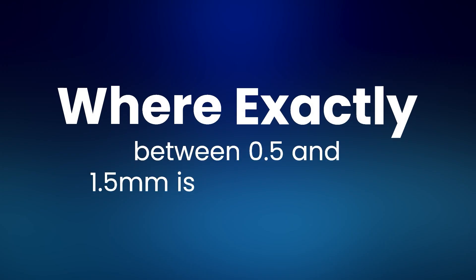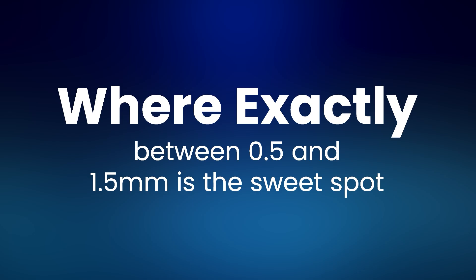On the other hand, you don't want the needles to go too deep as they might start traumatizing those follicles. The derma rollers that you find on the market generally range between 0.25 and 2.5 millimeters. We know that 0.25 is probably too small to sufficiently penetrate the epidermis, and needles longer than 1.5 millimeters cause excessive damage — no studies use them anyway.